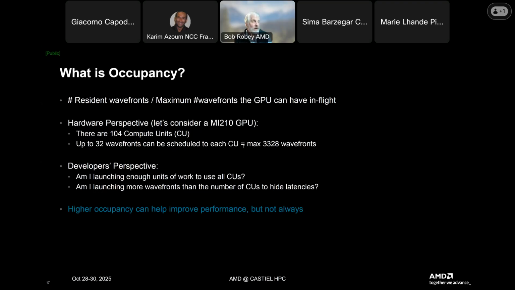And so we're looking at an MI210 here with 104 compute units with up to 32 wavefronts for each. So we're talking of order 3,000 wavefronts. You really, really have to have a lot of work to keep these things busy. And at some point, if you have enough occupancy, more occupancy isn't going to help.